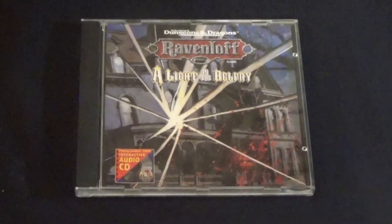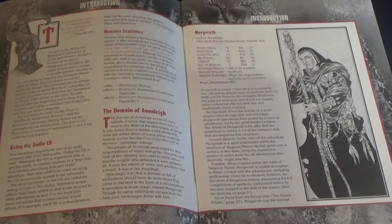Morgoth was an evil necromancer who was driven from his homeland and arrived in Avonlea seeking refuge — and surprisingly, he was given it. He was taken in by King Ferenc Shadowborn, who was a noble ruler and lord of a group of paladins. Morgoth served the king but fell in love with his sister Aurora. Knowing she could never love him, he began to plot ways to put a spell on her. However, one day the knight Lambert arrived in Avonlea.